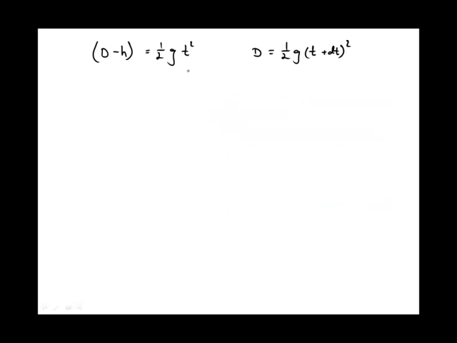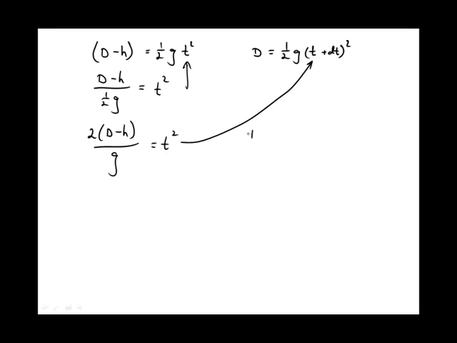What I'm going to do is solve this equation for t. So (D minus h) over 1/2 g is equal to t squared, or 2(D minus h) all over g equals t squared. And I'm going to substitute that into here. And so my distance D is equal to 1/2 g times (t, which is the radical of 2(D minus h) over g, all under the radical, plus dt) squared. So there's D, but now there's a D inside of here still. So the algebra here has become quite unpleasant, but I've got to do it.